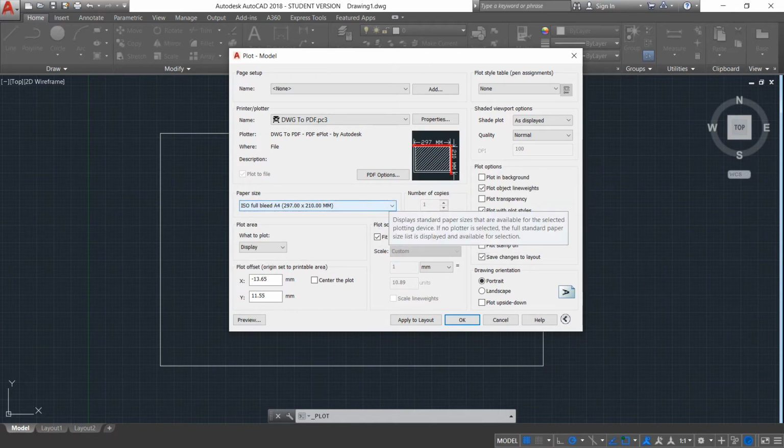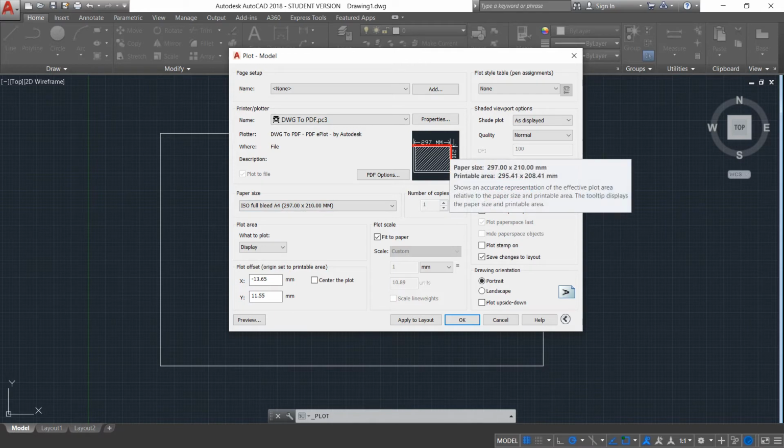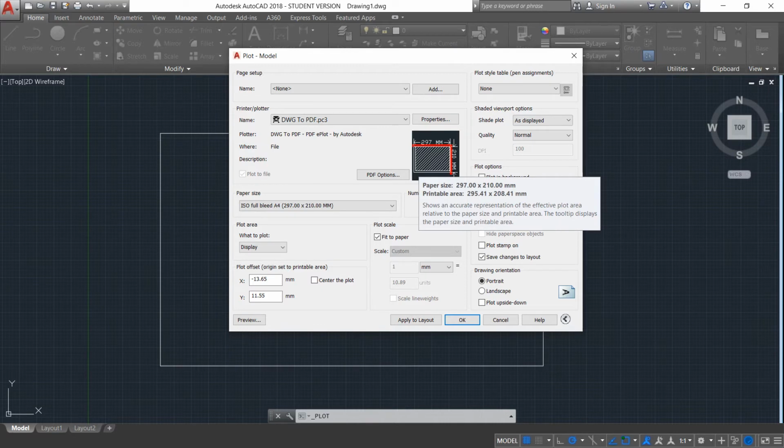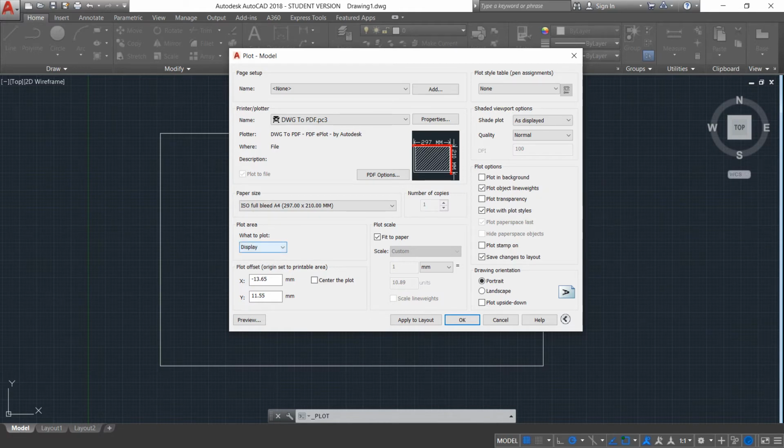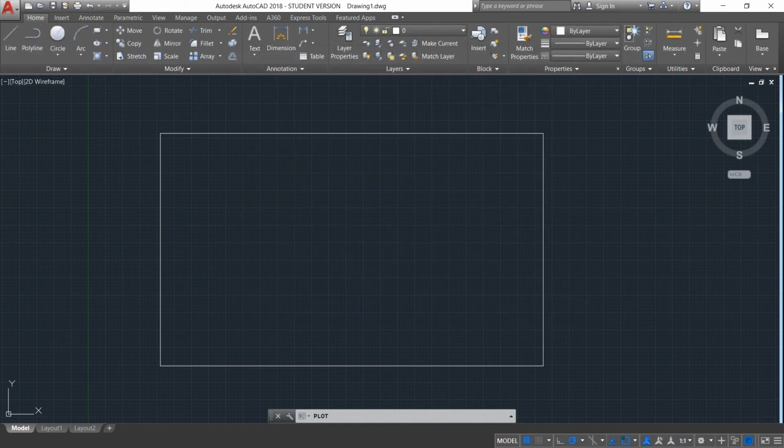As you can see, the choices that you make will be shown through this image. But we are still far off from what we want our drawing to fit in. That's where the plot area comes into place. We can plot our current display, also the extents. But what people normally use in a PFD or also P&ID drawing, they will choose the window option. Once you click on the window option, you can specify the window that you would like to capture.